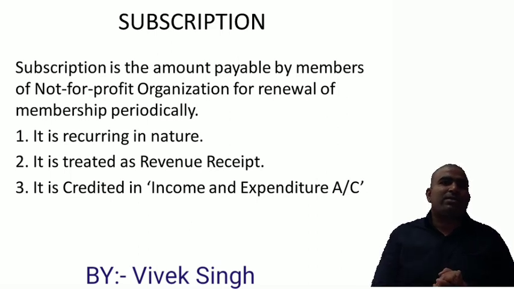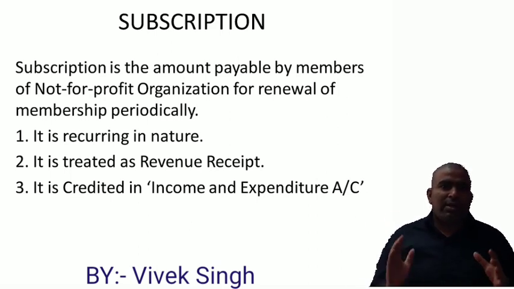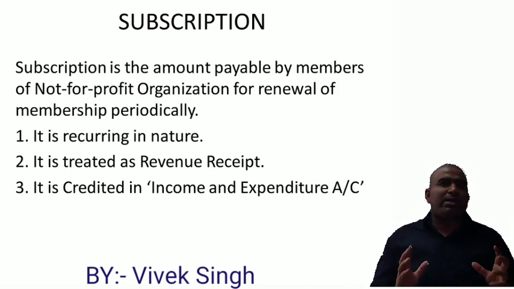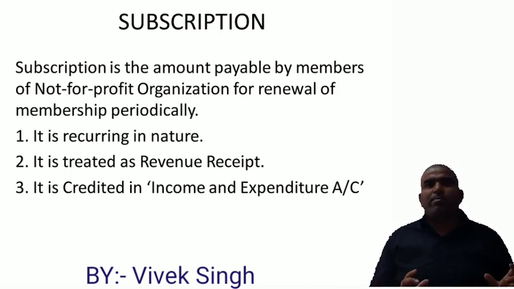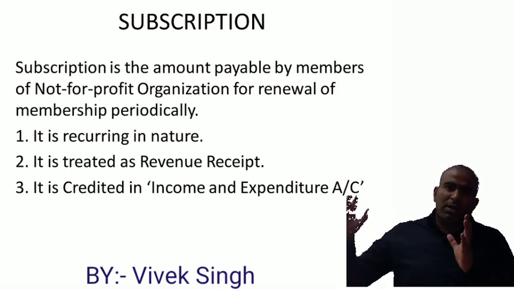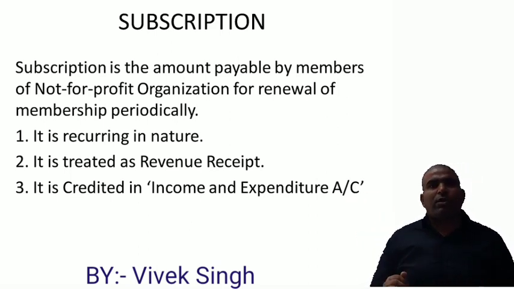So the first item is the subscription. As on your screen, I am showing the definition of subscription. Subscription means an amount which is paid by the members for the renewal of their membership in a not-for-profit organization. For the not-for-profit organization, this amount is treated as a revenue receipt and it is treated as an income. Clear? Because this amount is paid by the members for their monthly or annual subscription.